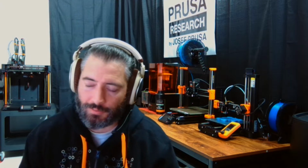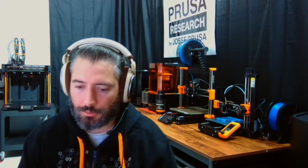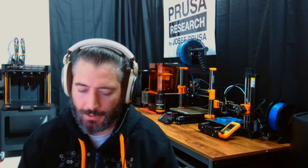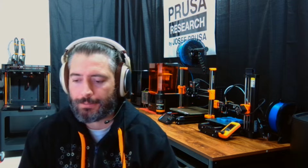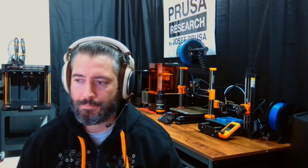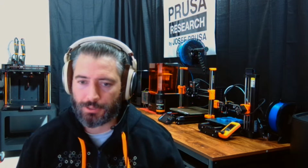So the only thing I can think of is they're a little more brittle. They're more for model use from the ones that I had purchased previously. When they first started coming out with water washable, it was kind of that model grade, something to look at, not necessarily something to play with or post-process, or you can't work with it as well. But that may have changed. Some of these companies' libraries may be getting a little bit better material properties nowadays.